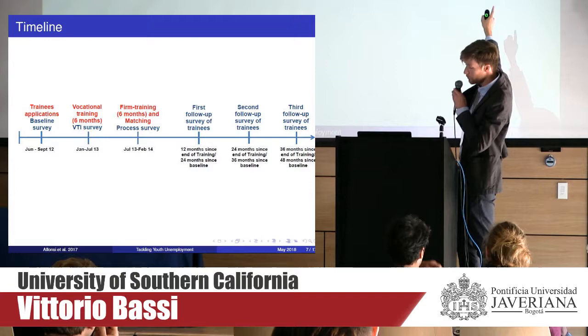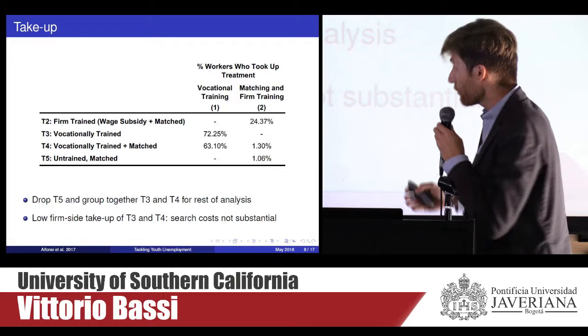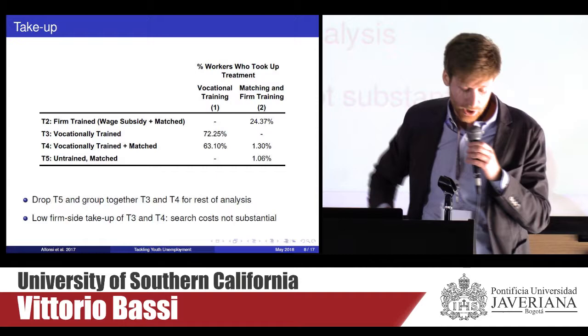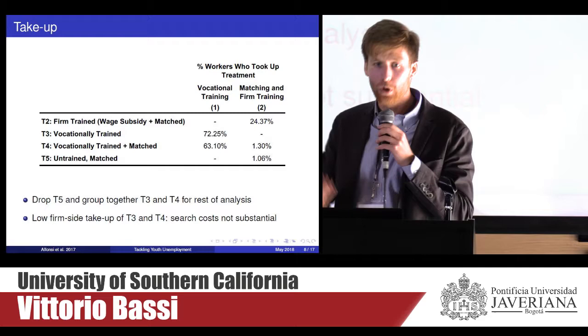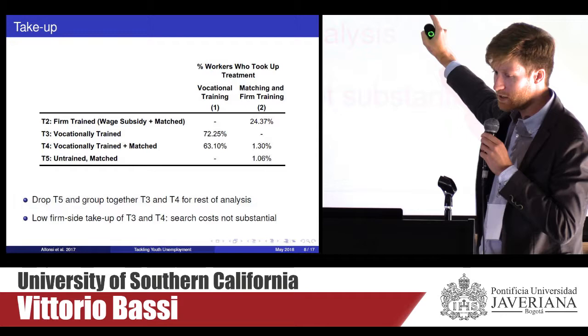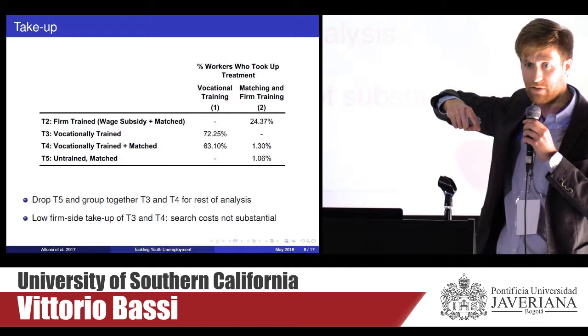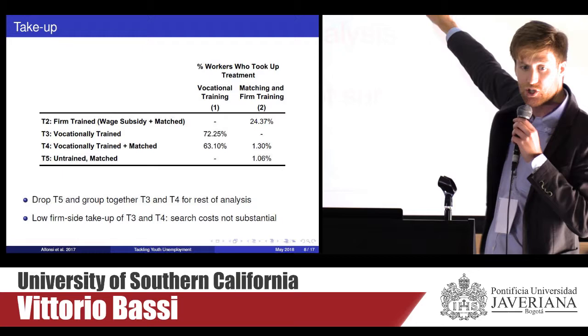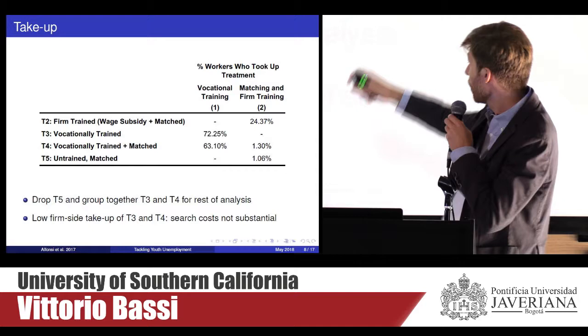Now, in terms of take-up, we have relatively high take-up of the offer of starting the vocational training, 60-70%, and actually conditional on take-up, pretty much nobody drops out. And so this is consistent, again, with these workers really wanting to do this vocational training. Now, where things get a little bit more tricky is on take-up for those interventions that require the firm to be interested in the intervention. So we have about 25% of the workers that are assigned to the on-the-job training intervention that are actually taken on by a firm. And you see that the take-up rate gets really low as the firm is not provided a wage subsidy.